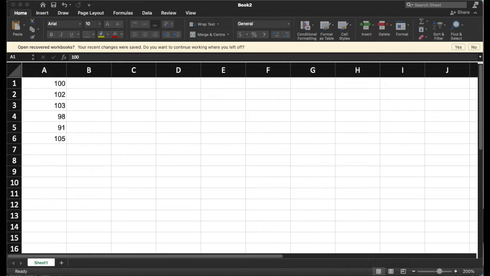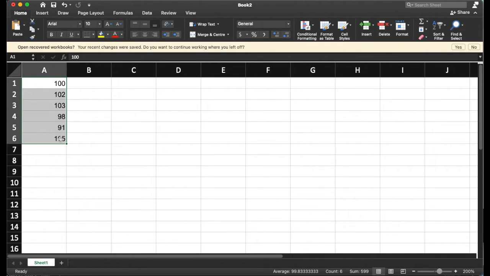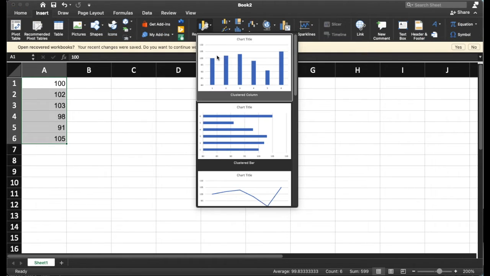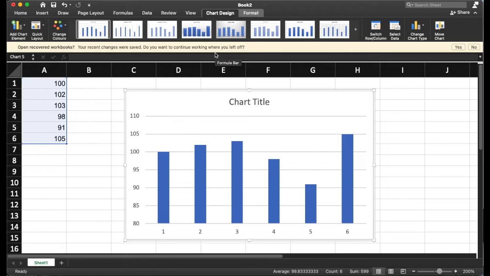The last thing I want to show you about visualization is that spreadsheet defaults are often not your friend. In fact, often they make your graphs really misleading. This is a toy visualization in Excel. So let's have a look. We have 6 values there. The lowest is 91. The highest is 105. I'm going to insert the default chart using recommended charts. It's a bar chart, and that's fine.